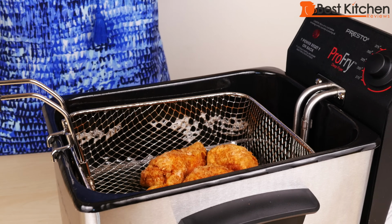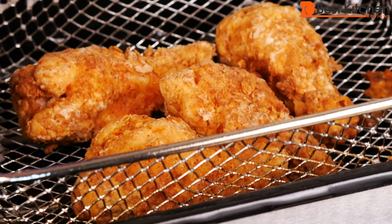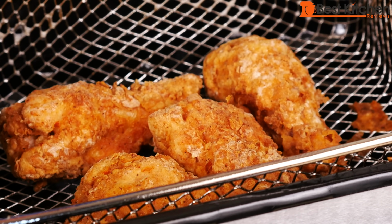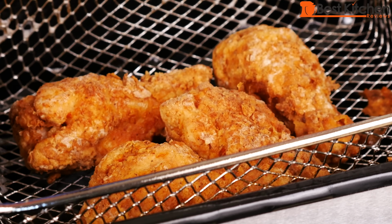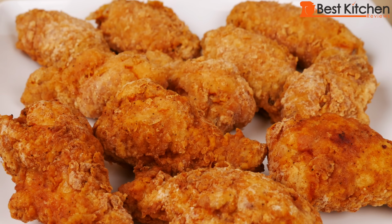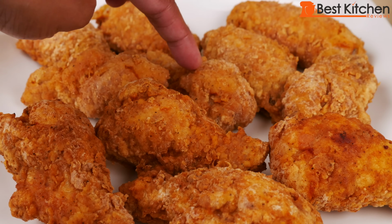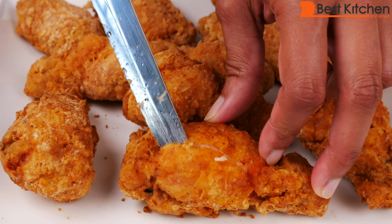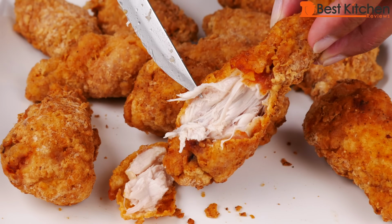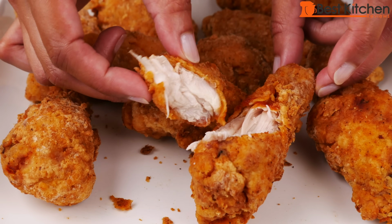Let the chicken drain. This batch looks a little bit darker than the first, and they're not sticking to the basket at all. So just dropping them in with the basket already in the oil is the best way to fry battered food. So you can see the color difference between the chicken wings fried at 375 degrees. They're much darker, and the ones at 350 degrees are much lighter. Chicken is cooked nicely, so 10 minutes at 375 will work well.